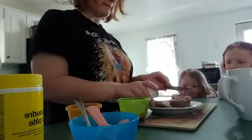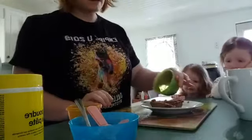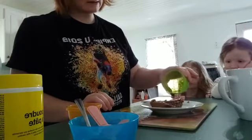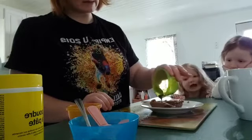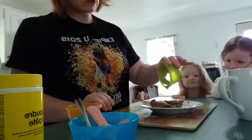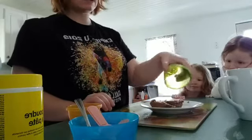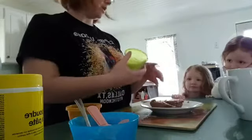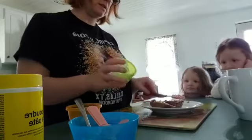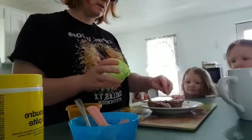So it's two halves, okay? And then we pour a little on this half. We pour a little on this half. And it's just so the moisture is all throughout the cake, okay? And then you can stick them back together. We're not going to personally, because we're going to split this cake up between the three of us and have it. But that's how you can make your cinnamon cake.